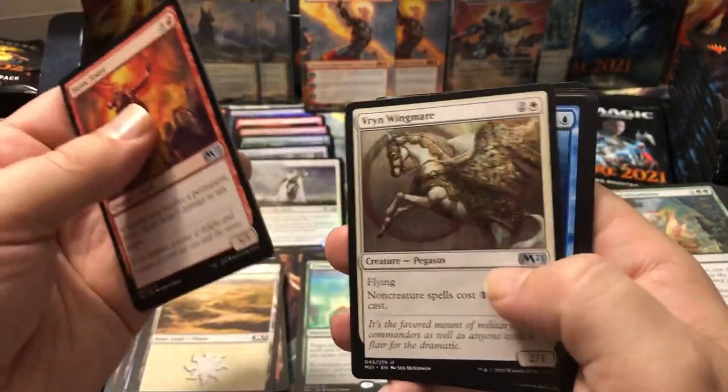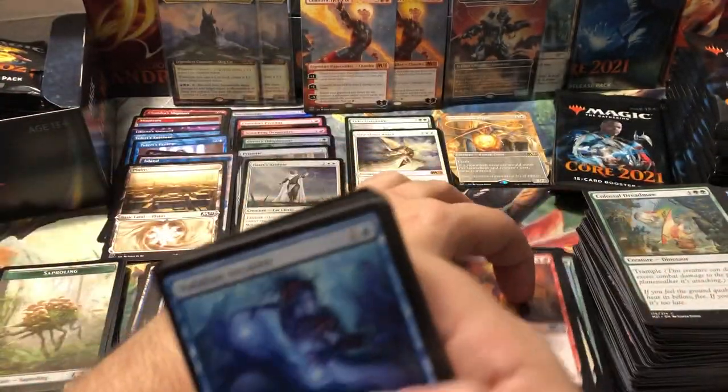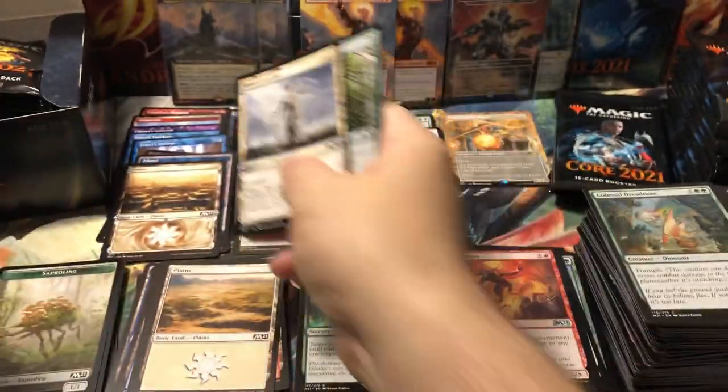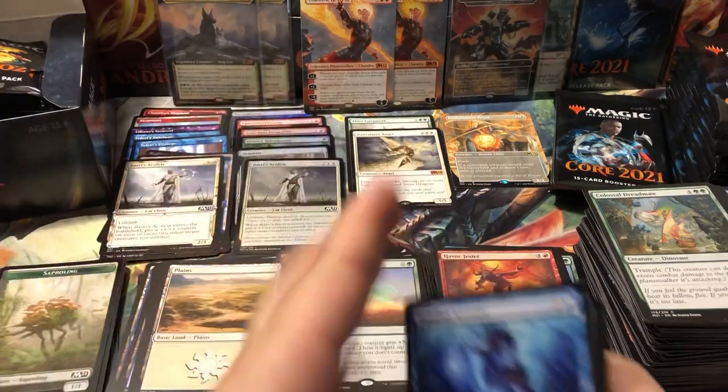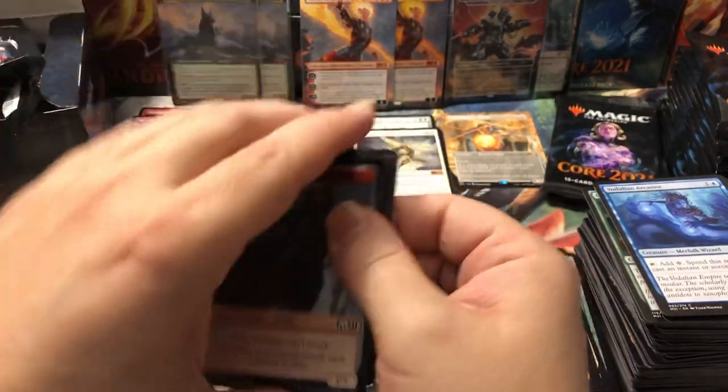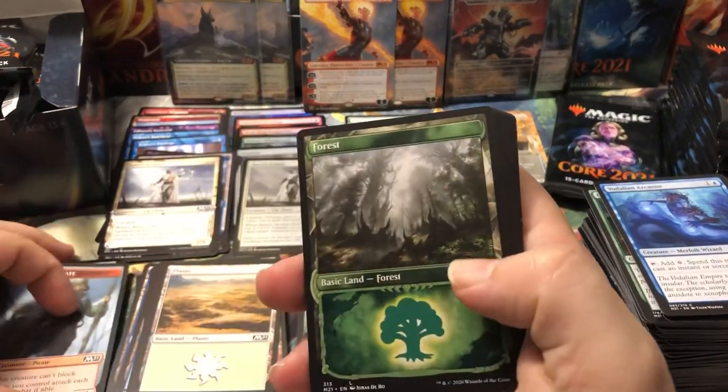Wildwood Scourge and Vern Wingmare again. Oh, there's a Bosry Acolyte with the Planeswalker border. Alright, we're getting down to stack 2. I really gotta speed it along. We're 23 minutes in and I'm still in stack 2.